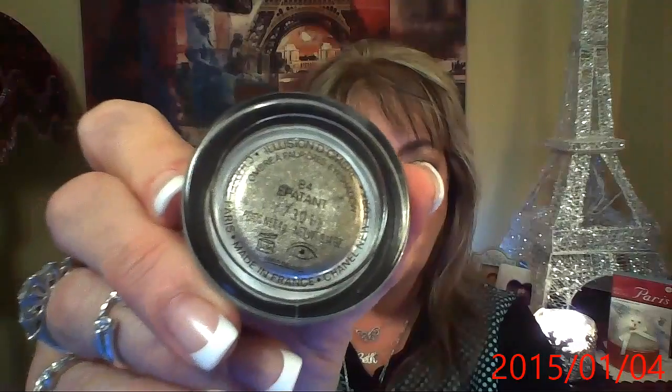I fell in love with a new eye color. It's an eye cream. This is Epiton from Chanel. It is a green gray, and I absolutely love this color on the eyelid, and then use a gray color to edge it out. As far as lip balms, I love Chanel's lip balm, but I did have to come back and say that the Creme de Rose lip balm by Christian Dior, it really is richer. It's just richer on your lips as a balm.